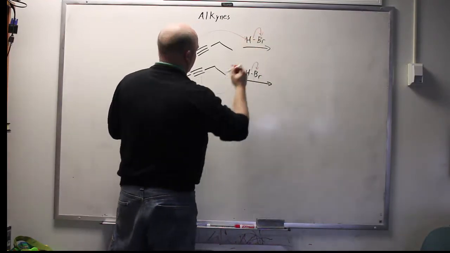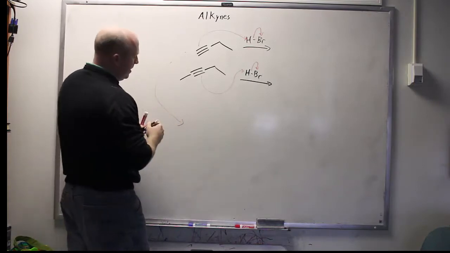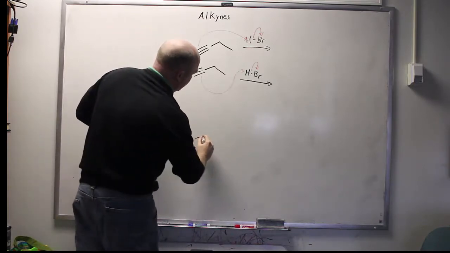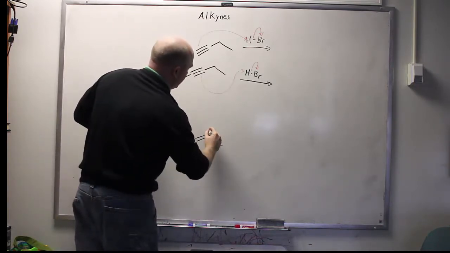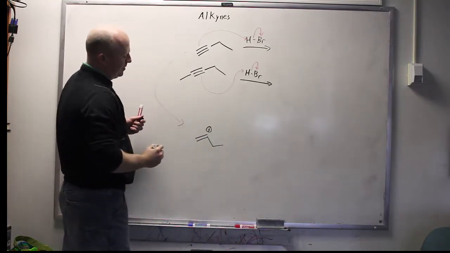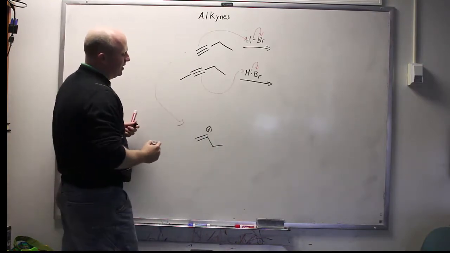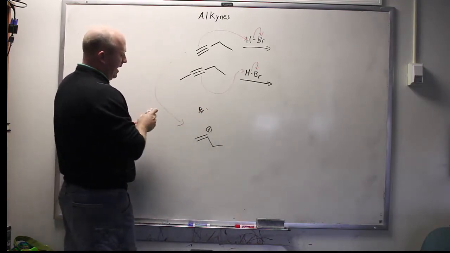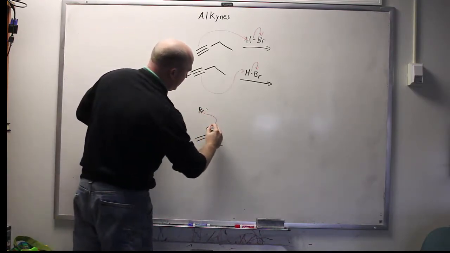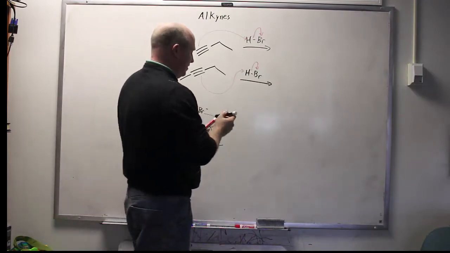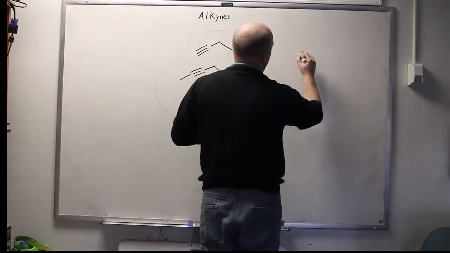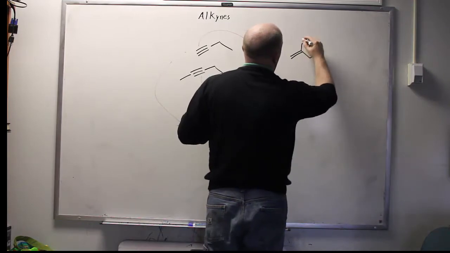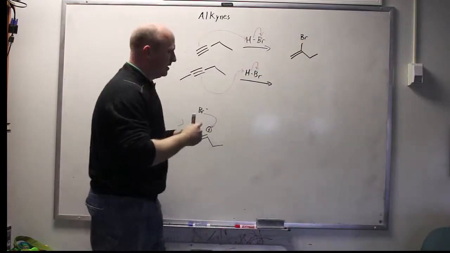If you do the initial attack, then the first intermediate that you need to contemplate is going to be the one where you have the cation at the secondary position as opposed to the primary, and there really is a preference, and so your bromide, which is floating around, will then go ahead and add purely at the secondary position. You'll get none of the primary product. So as long as the alkyne is terminal, then you will get selectivity for the Markovnikov product as expected.